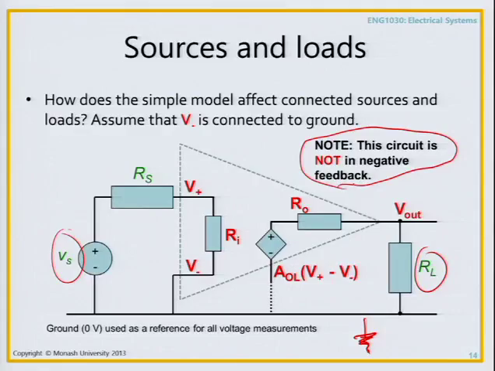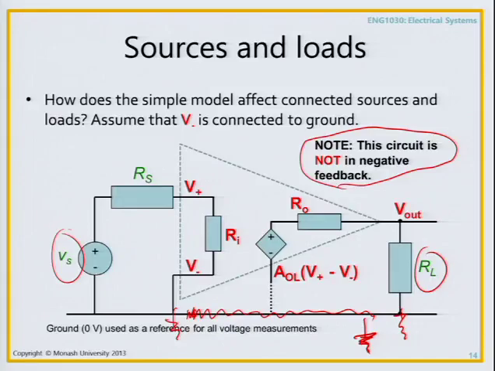There is no current that can flow from here all the way back this way. All current flows to ground. Okay, so this is a little bit tricky. It appears that there is, but there isn't. In fact, I could do away with all that and just say, let's get rid of this, and just say that these are connected to ground. I might update that for the next picture anyway. Sorry about that. Okay, so let's analyze this and see what happens.